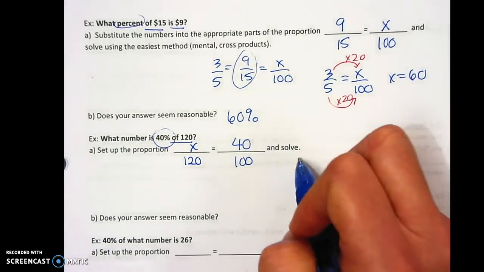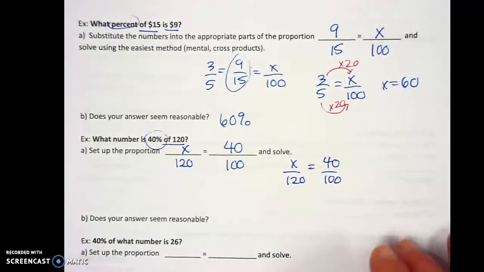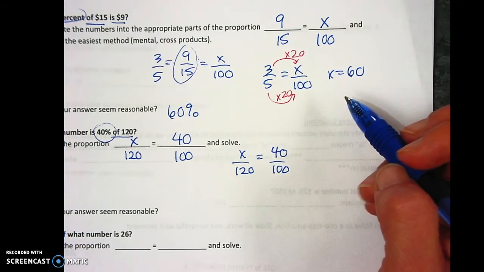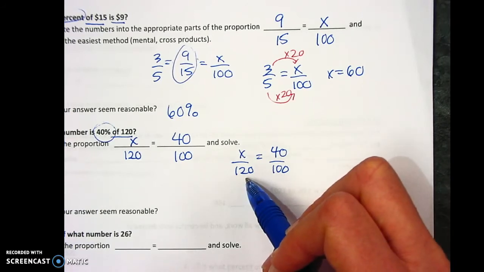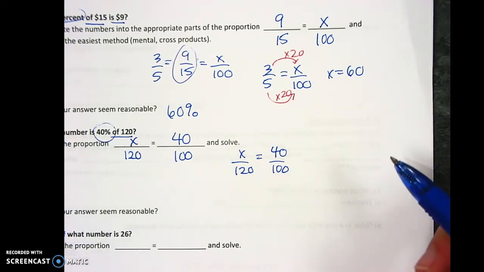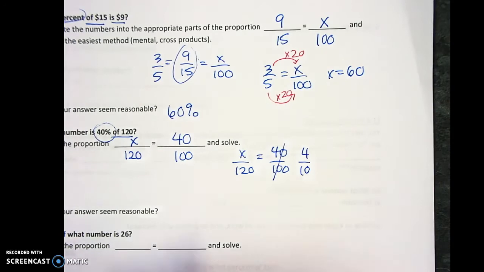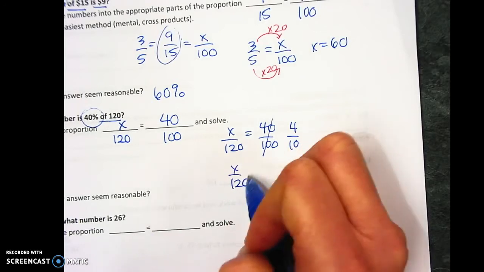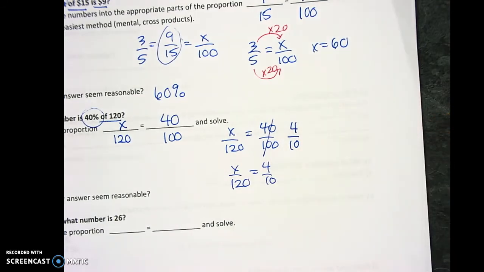All right, I'm going to rewrite this and see if, again, I can do some reducing and simplifying to help me get this answer. The method that I will teach you in class is cross products, but we'll do that together. In the meantime, we'll do other methods. So I do see that, well, obviously I can't go from 100 to 120 by multiplying by any whole number. So I do notice, though, I can reduce this to 4/10. And 10 goes evenly into 120. So let's try it mentally this way. Now, of course, I could reduce 4/10 more to 2/5, and that would also work.